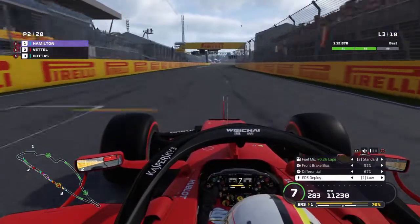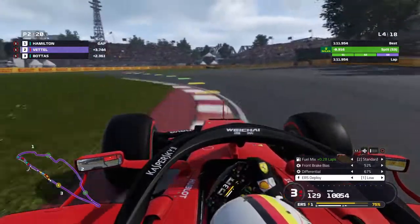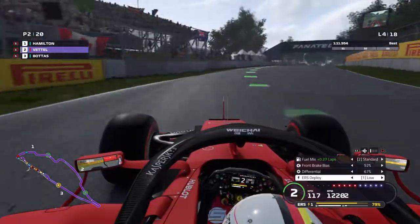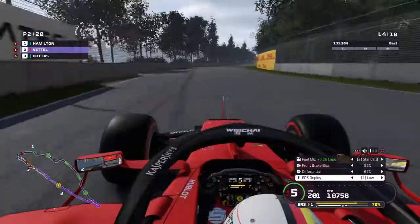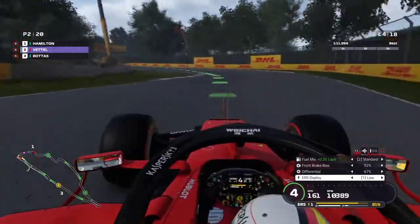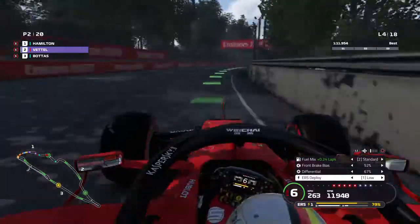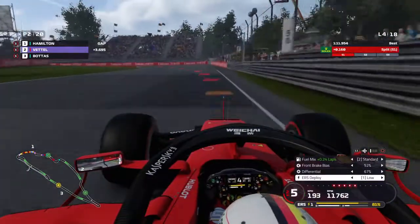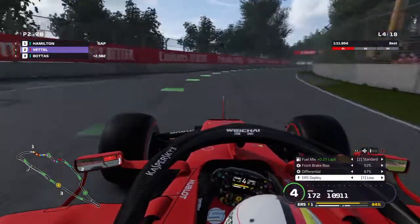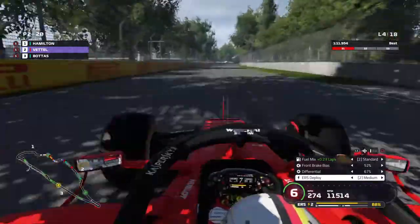So we come across the line now to set a new fastest lap, a 1:11.9. Not the best lap, but it's a decent lap, I guess. We go 9 tenths quicker than our personal best, extending our gap to Bottas, and hopefully Charles Leclerc can overtake him, and that'll be good for us in the constructors, as we currently lead the way on 192 points, I think. That is, what's that, 42 points ahead of Mercedes at 150, sorry, not 151. And currently on lap 4 now.